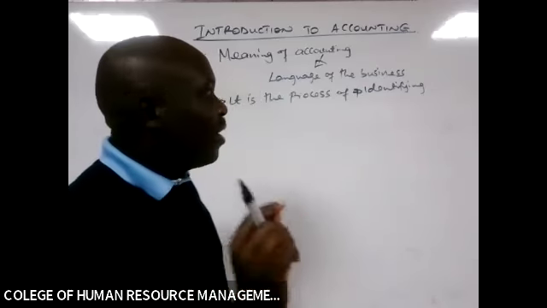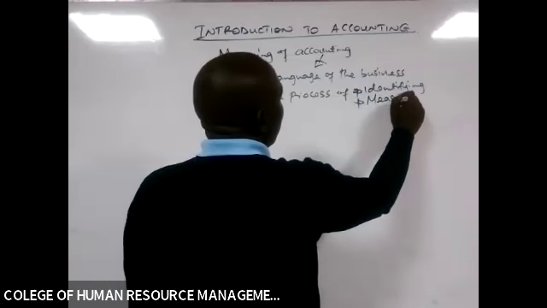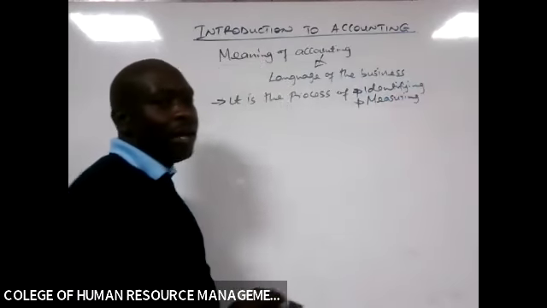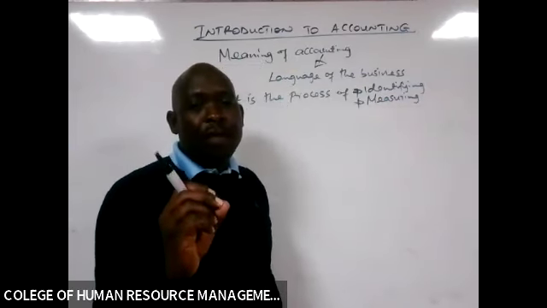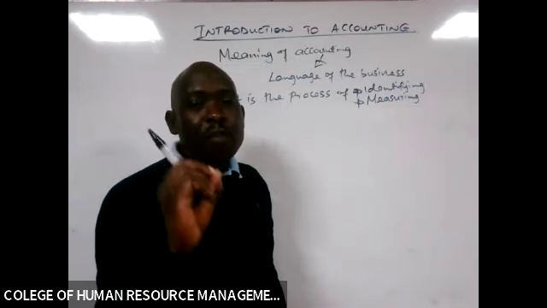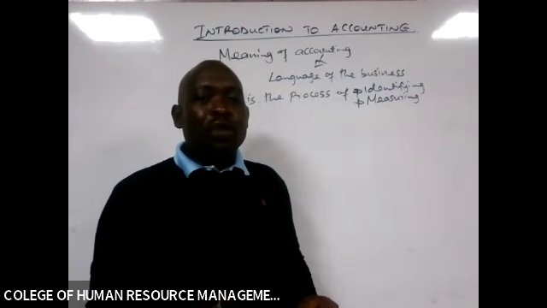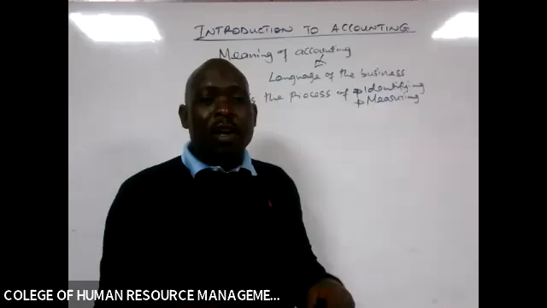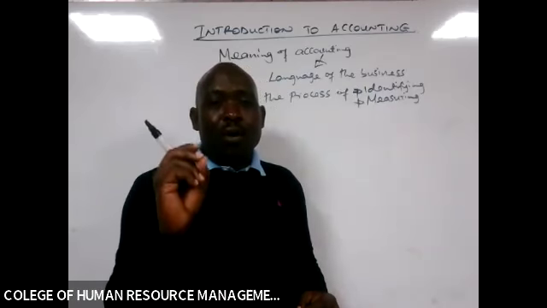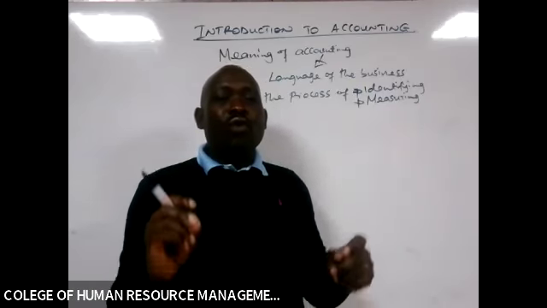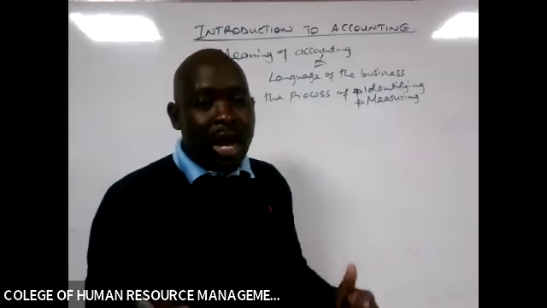After you have done the identification, then you go to the stage of measuring. After you have identified, you measure. To measure here is simply to quantify the value of the transaction in monetary terms. Yes, you have bought stock. Very important to be recorded. The next question is, this stock is worth how much? You measure it in monetary terms. Because in accounting, we only consider the transactions which can be reported in monetary terms.